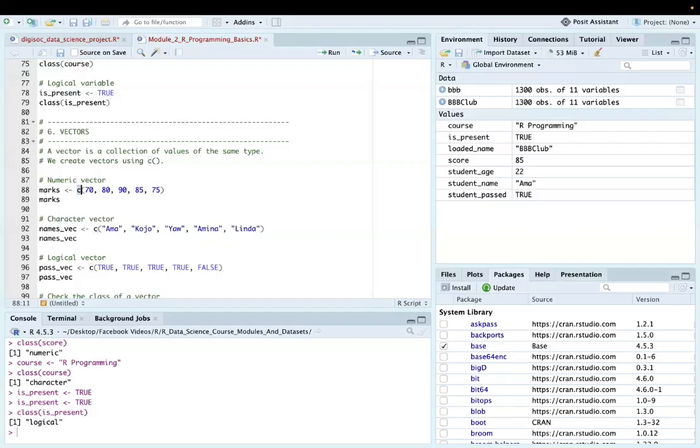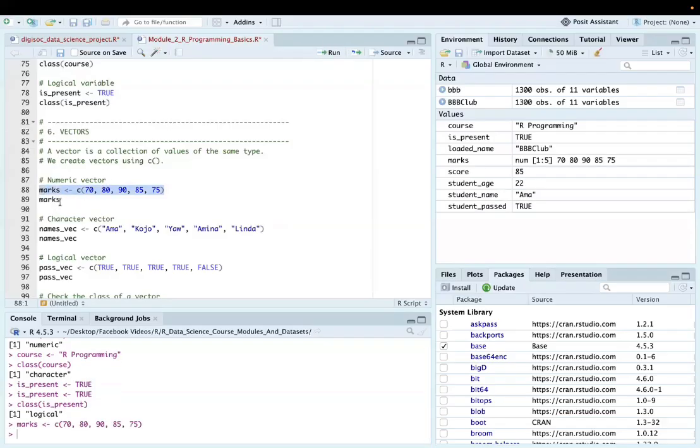And that statement is represented by C. What does it mean? Concatenate, like bring them together, like join them. Whilst you are joining them, you are supposed to separate them by commas. 70, that's for Churchill. 80, that's for me. 90, that's for Titi. 85 for Zanu. 75 for Darlington. Like this. So once you run it, Mark, when you call marks, what do you think will come?